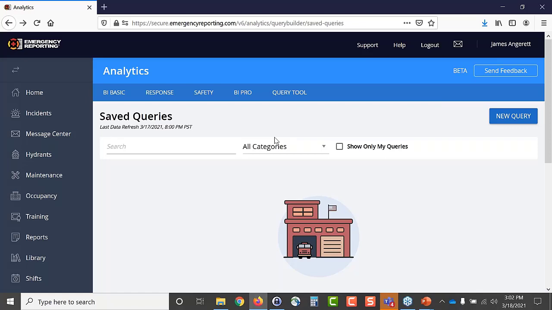Okay. And last but not least, in the chat, I am sending everyone a link to our contact page. If you scroll down to the bottom of this page, pick your state, and you'll be able to connect with a rep in your region in the event you would need to upgrade your account to have BI Basic. If you're not seeing that in your system, almost everybody should have BI Basic, so maybe you're an NFIRS only account.